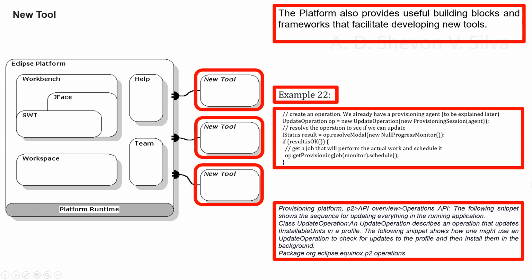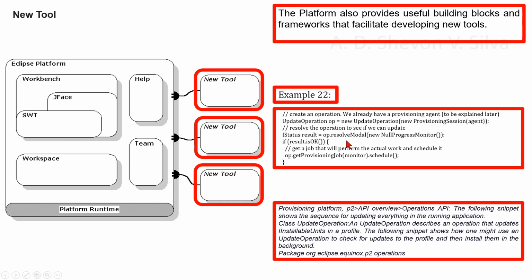The operations API is defined with progressive disclosure in mind. That is, the simplest and most common operations require little knowledge of underlying concepts. Clients work with the operation in two passes. The operation must first be resolved, which means that the requirements and dependencies are calculated to determine if the desired operation is compatible with what is already installed in the system. If the operation can be resolved, then the actual provisioning work, downloading artifacts and updating the system, can be performed.